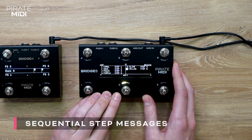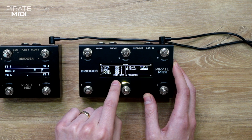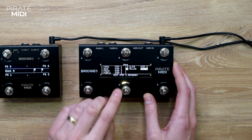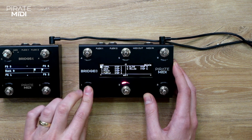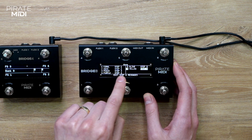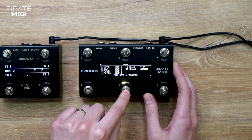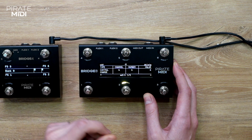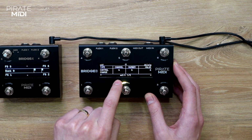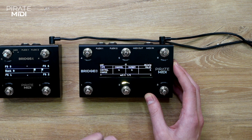If we wanted to edit the actual MIDI messages associated with that step, we'll press switch 2 again, which says edit the step 6 messages. So here we're just scrolling through the actual messages, then we want to edit it, and then we can go across and edit the color or the name, or we can press switch 2, which will let us actually enter that step's message stack. So you can see here for step 6, I just set a control change with all values of 6. The channel is 6, the CC number is 6, and the value is 6.